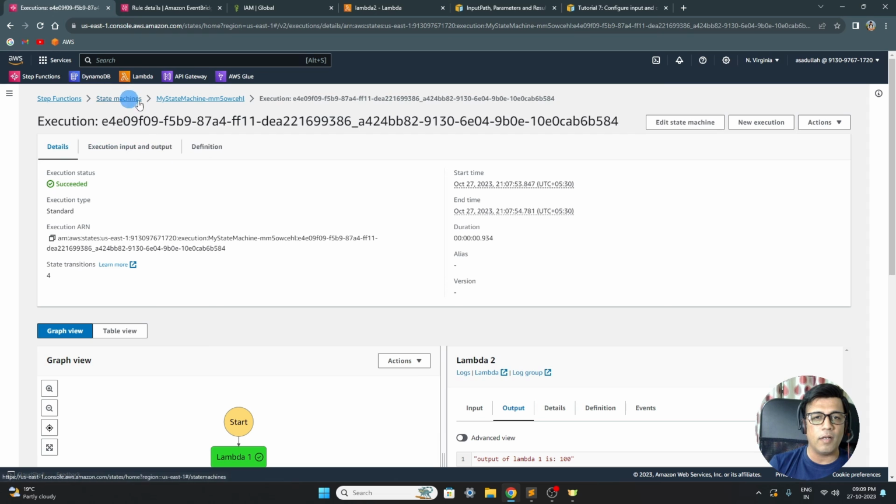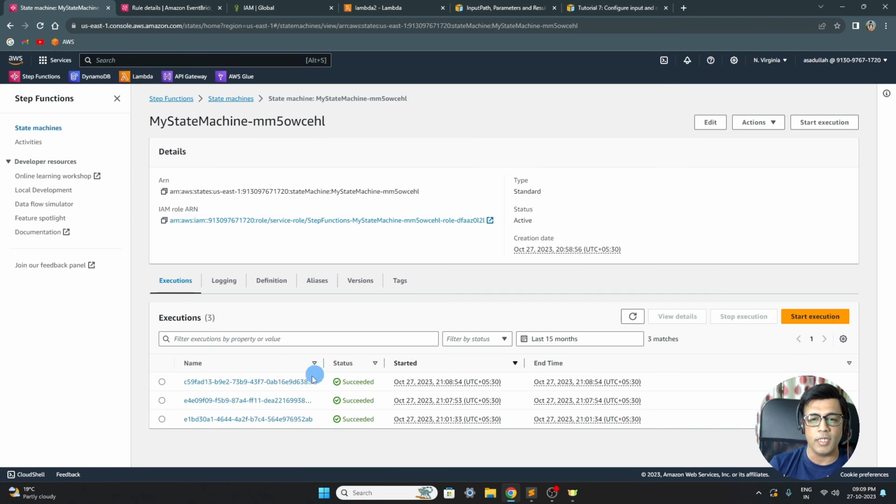Now if I go back, probably we'll see the third iteration also by now. See, the third iteration is now executed just after 1 minute. It was 21:07 and 21:08. You can see the next execution happened. So this way it will keep on executing this process after every regular interval that we define. And we can keep on executing whatever workflow we have defined to process the data. Maybe picking up some data from S3, processing it, doing some functionalities, and then putting the data into some RDS or maybe DynamoDB. So all those steps can be defined, and it will keep on executing.